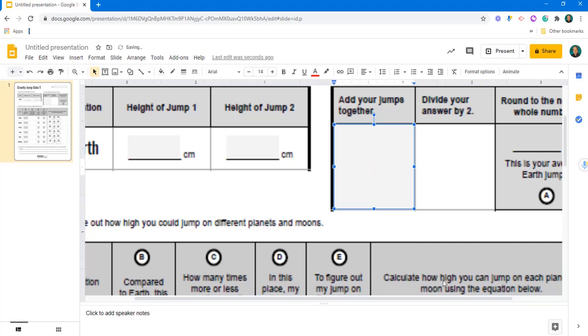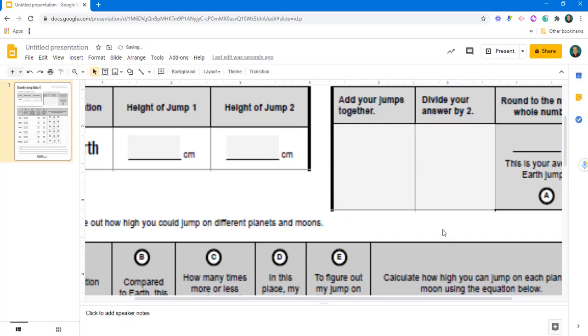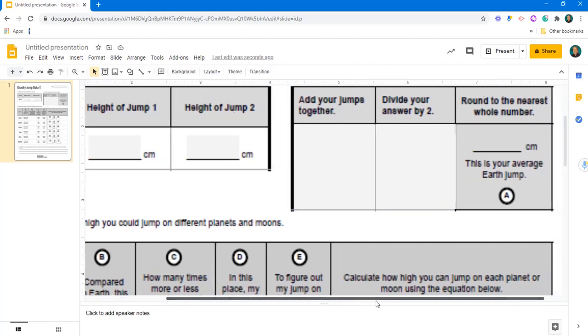I just think that is easier for them to see. Now I'm going to copy that box and paste it, and I'm going to line it up with that, and there you have it. We've got 2 boxes with the same settings, and the kids can enter their data.